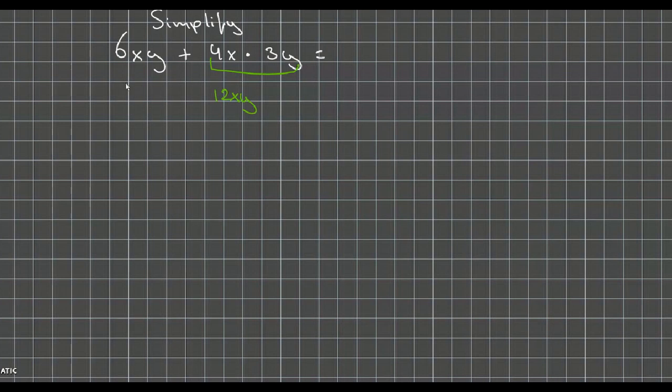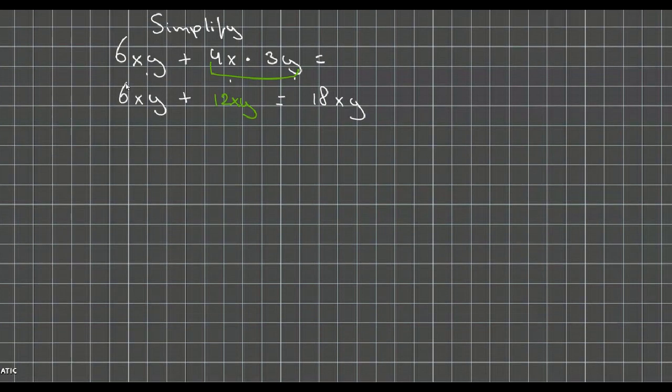So what we actually get is 6xy plus 12xy. Can we simplify it any further than this? Well, yes we can, because we have like terms. The xy is the same as the xy right here. So we can just add the numbers in front of the letters. It means we actually get 18xy. And when we started out with this, you might not have seen that this would happen. But because we first did the multiplication, we can then add those 2 together.